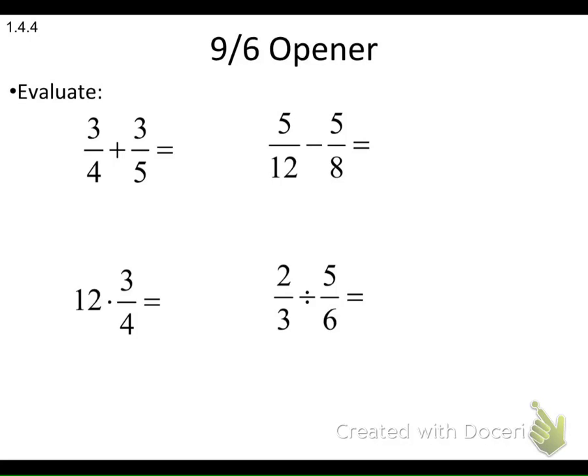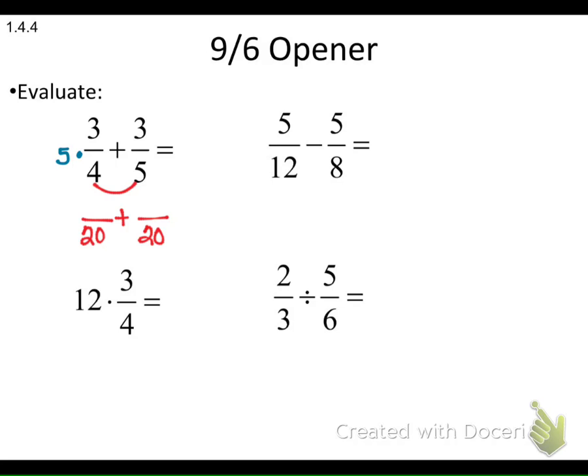How do I get a common denominator? What's the easiest way? What can I do with these two numbers? Multiplying. So when I multiply 4 times 5, what do I get? 20. So I'm going to rewrite my new fractions down below. Now, I know that I took 4 times 5 to get 20. So I have to come up with a new numerator for my first fraction here.